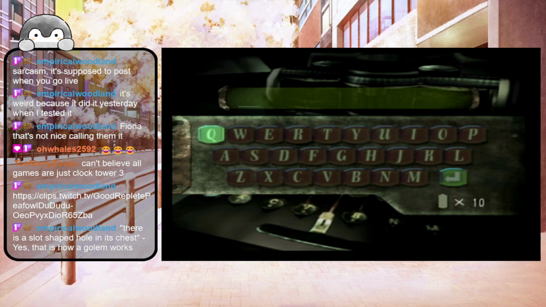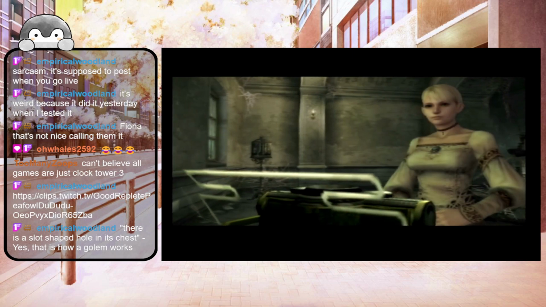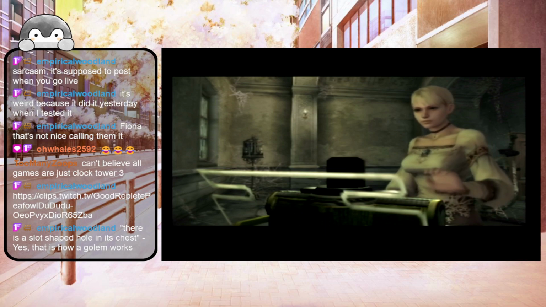Okay, I don't think this is a save point, because we would have been prompted to save. So... I'm going to type Emeth, because that was the red name on the little tablet that we read. That was a bit aggressive.